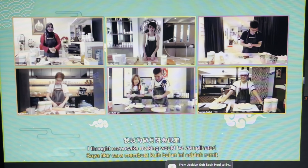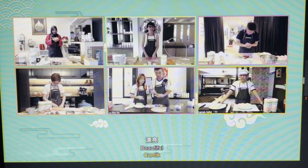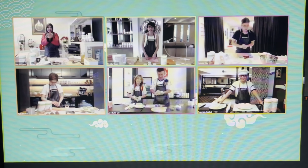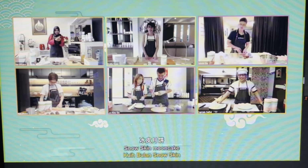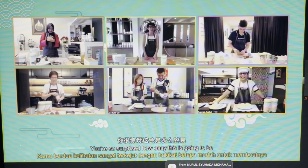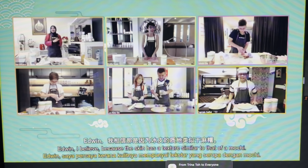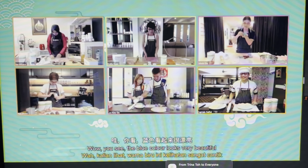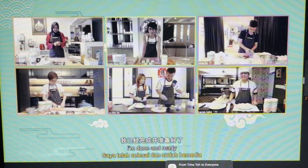Wow, that was pretty simple. I thought mooncake making would be complicated. This looks perfect. Beautiful. Awesome. Best. Easy to make. Yeah, me too. I also wonder about the name. It's a snow skin moon cake. Wow, Captain Manwan, you are so surprised how easy this is. Edwin, because it is like mochi, it is also called ice cream moon cake or snow moon cake. Wow, it's nice. It's blue color. It looks very beautiful. Yes, very good, very nice. I'm done, so nice.